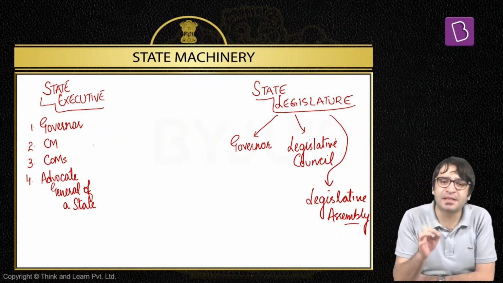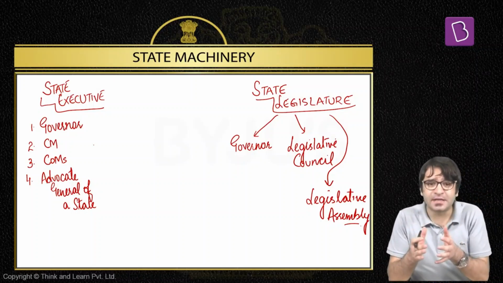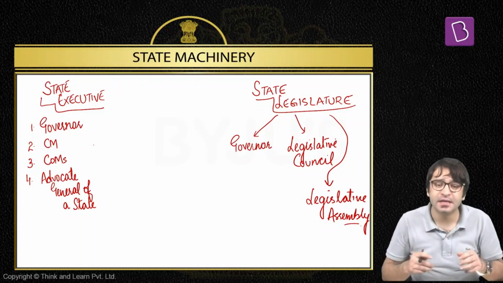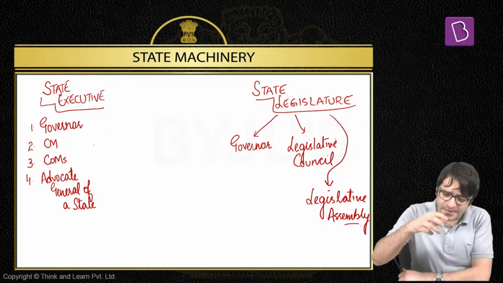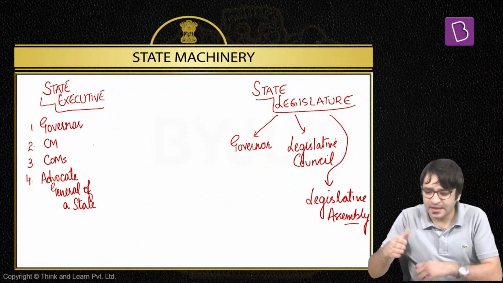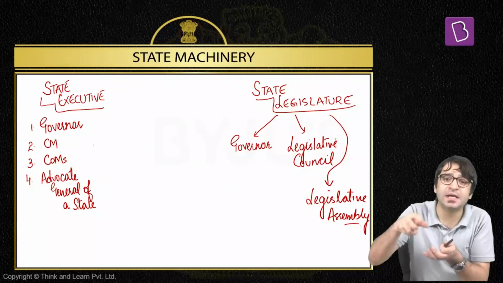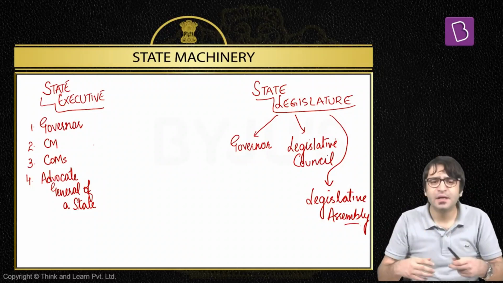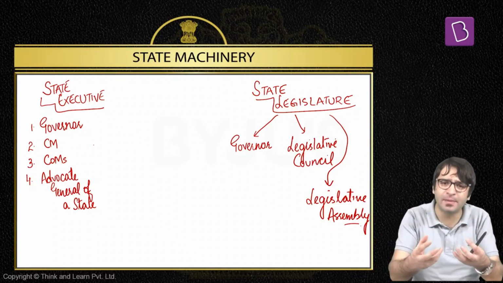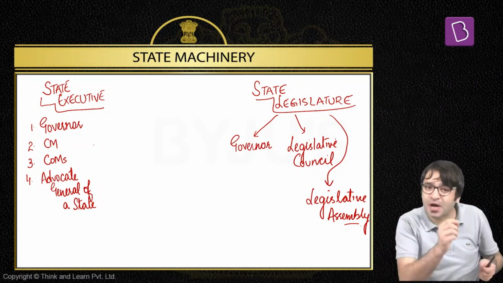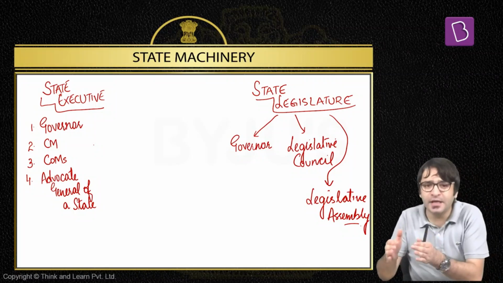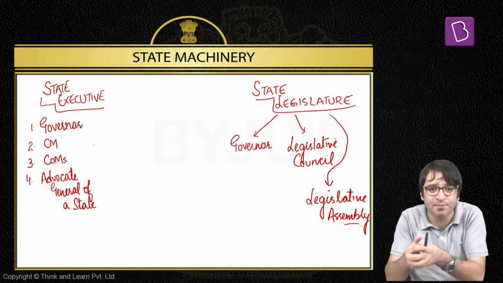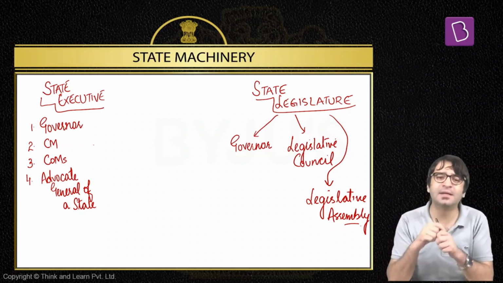For example, the prime minister is appointed by the president, the chief minister is appointed by the governor. But is president of India having a discretion in choosing a prime minister? We have discussed yes. That means normally the party which has won the election, the leader of that political party is appointed as the prime minister by the president. In a similar fashion, the leader of a political party which has won the election, the leader of this party is appointed as the chief minister by the governor, or group of political parties coming together to form the government. The leader of this group is appointed as the prime minister by the president. In a similar fashion, the leader of a group of political parties coming together to form the government, the leader of this group is appointed as the chief minister by the governor.